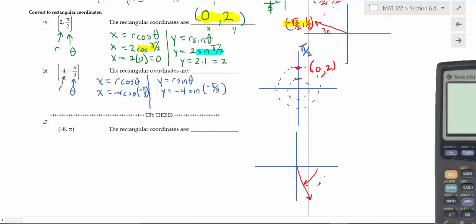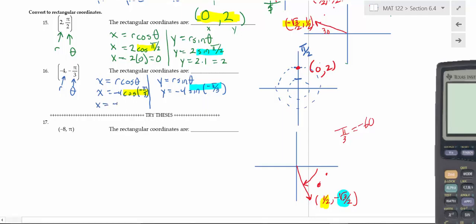Okay, so you basically got these points here. Remember, negative pi over 3 is actually negative 60 degrees. So on the unit circle, this point is 1/2, negative root 3 over 2. That means the cosine of negative pi over 3 is positive 1/2, and the sine of negative pi over 3 is negative square root of 3 over 2, since it's the y value. So now we're ready to complete this.